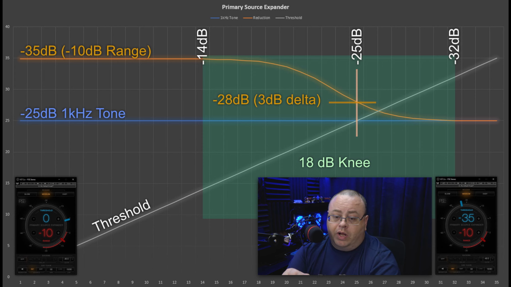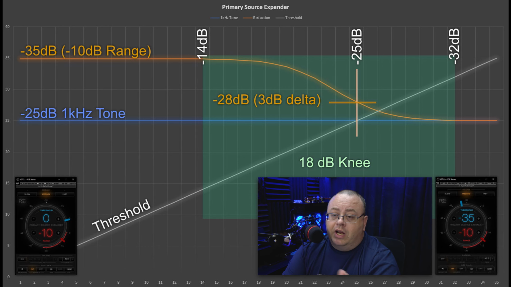So when I set the threshold at 0, the 1 kilohertz tone is below the threshold. Therefore, it is attenuated down 10 additional dB to negative 35 dB, represented by the orange line, whereas the blue line represents the original 1 kilohertz tone. Threshold here is represented by the white line, obviously.